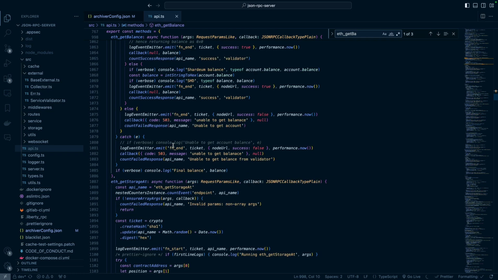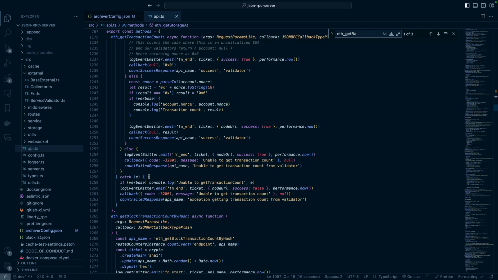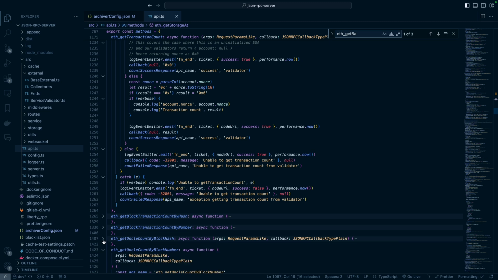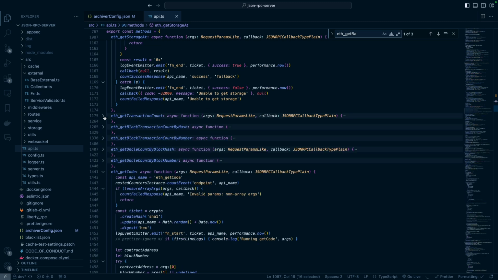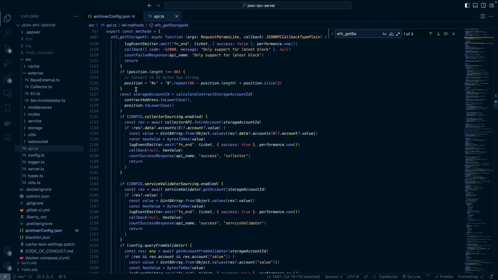I think we've got get gas price, get storage, get transaction by hash, get block transaction. Yeah, there are tons and tons of these Ethereum methods that you can interact with as you see fit, and we can query them by code or via Postman or however you would like to test them.